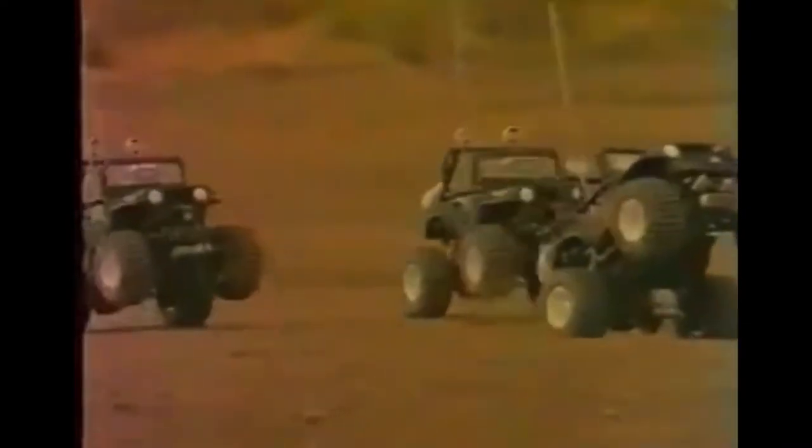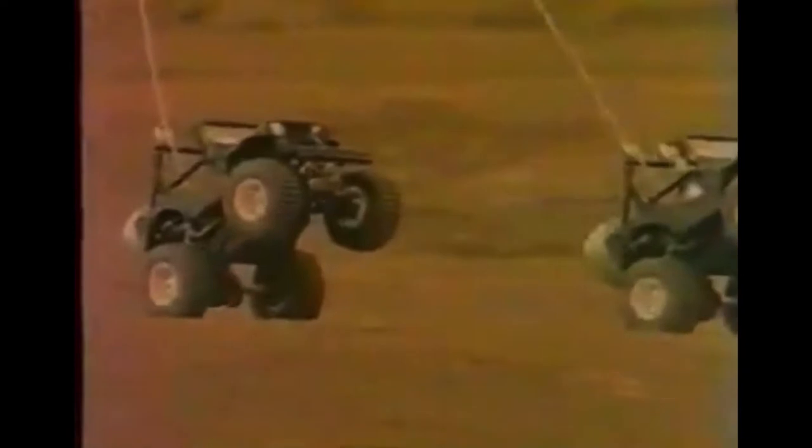Wild Willie, a new concept in RC modeling. A dynamic and versatile stunt vehicle. Wheelies, jumps, spin turns, and jump turns are easy with this fun-filled vehicle. Engineered for lasting performance, rugged use, and ease of construction, Wild Willie will bring enjoyment to all who operate it and to those who just watch its amazing versatility.